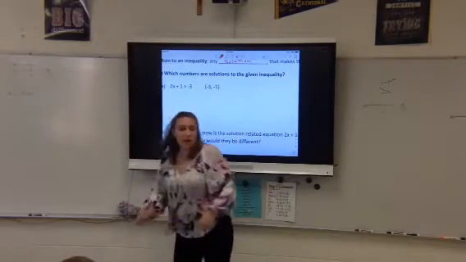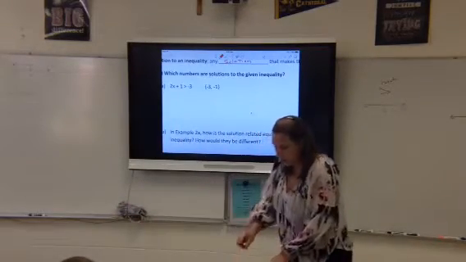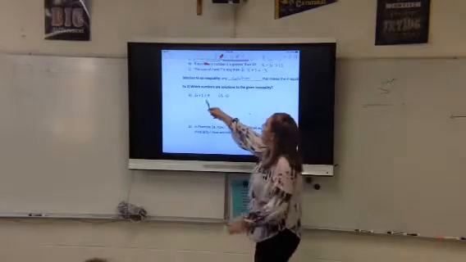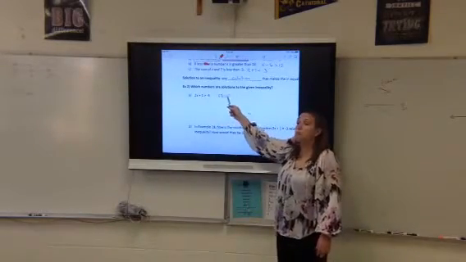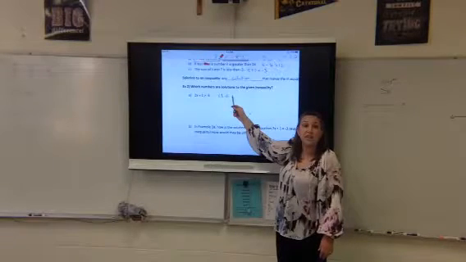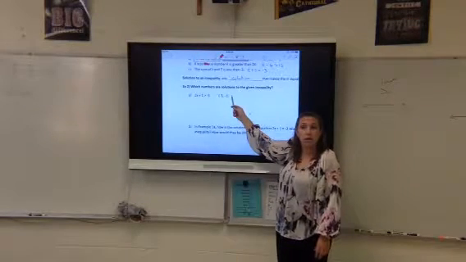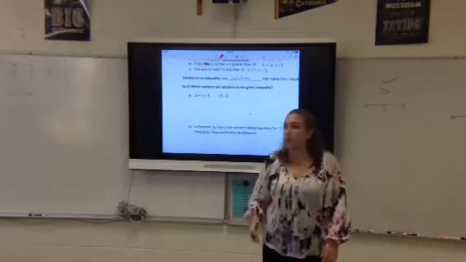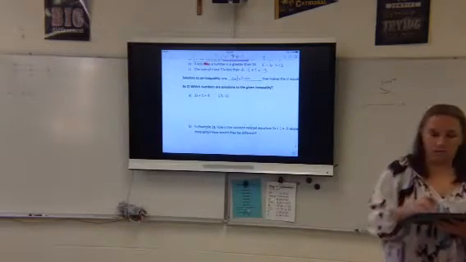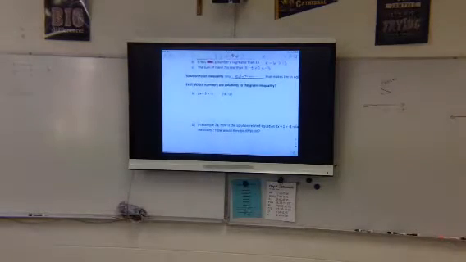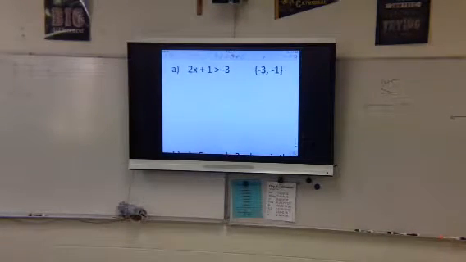So now, when we're looking at example 2, they're going to give you an inequality, and they're going to give you possible solutions. What you've got to figure out is, does any of them work? Will any of them work? So how do we figure out if -3 is going to work here? What are we going to do? Okay, Ashley, what do you think? You put in for x. Yeah, just plug it in and see if it works. See if it's true or not.